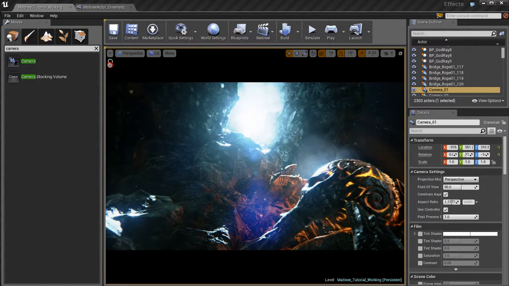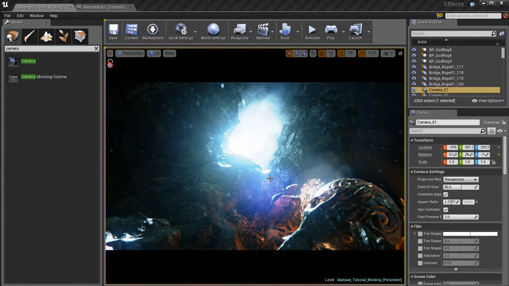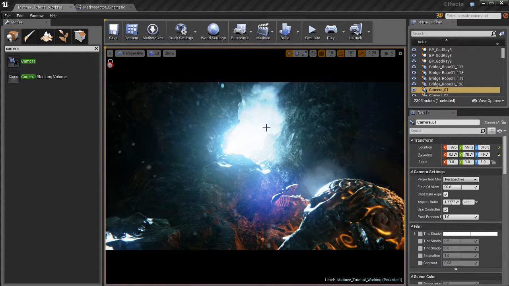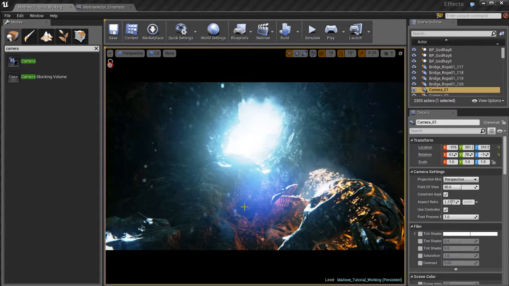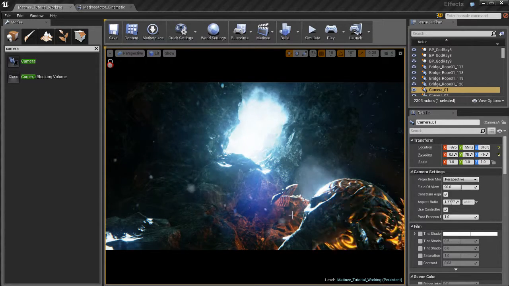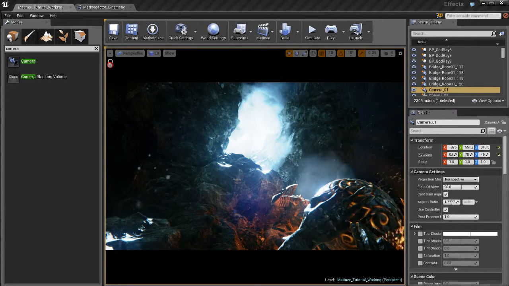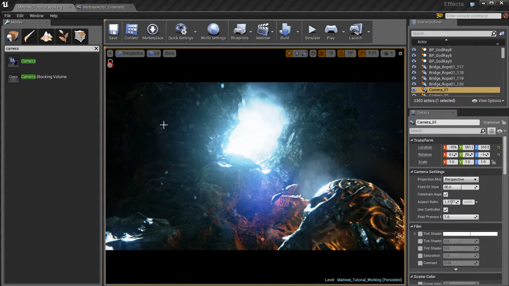And I'm going to hit G to go to game mode so I can really see that. I'm going to want the camera to do something like this, which I think will be pretty cool. We can see the cool effects up there, this cool bright hot spot from the opening in the cave ceiling. I think that'll be pretty cool. And we'll keep this statue and stuff in the lower right of our shot. Okay, so this is where I'd probably like it to be.